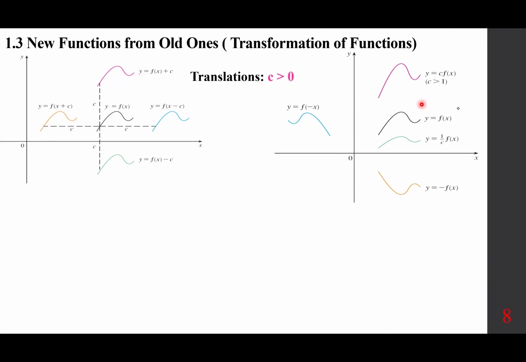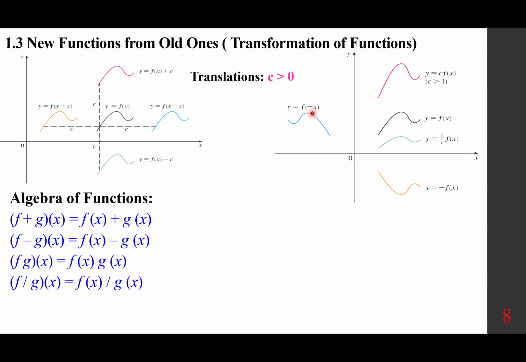And again, you have y equals f of x. If you multiply, again we are assuming c is positive, and moreover, we are going to assume c is larger than 1. So y equals c times f of x gets larger by that factor as far as the y goes up. And if it's 1 over c, it gets smaller by that factor. So it goes below that, minus f of x. So this function reflected across the x-axis becomes minus f of x, reflected across the y-axis becomes f of minus x. How do we find the domain?